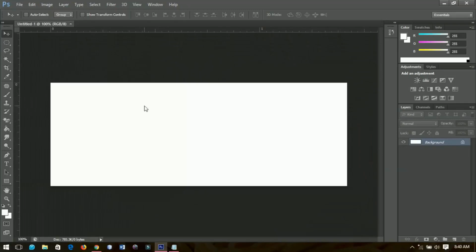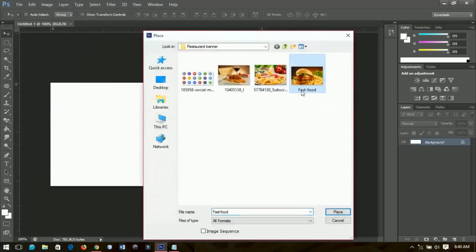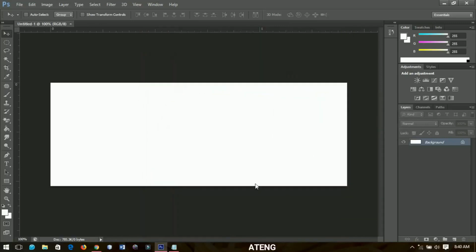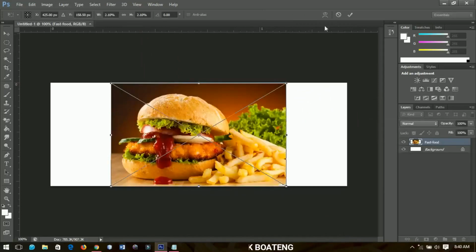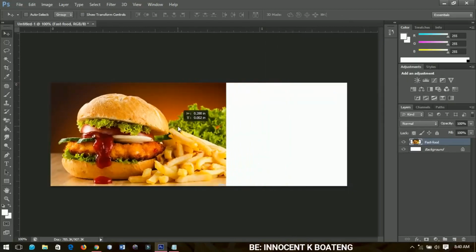Now the first thing that I'm going to do is import my picture. The first picture that I've got over here is this fast food picture that I downloaded from Google. Of course you can use any, like I downloaded two more, so you can use any of them. So I want to use this one first. Afterwards, maybe I can place this one in so that you can see how to change it when you want to. Alright, so when I import it, I'll click OK, and then I'll right click and go to rasterize layer so that I can make some changes to it.